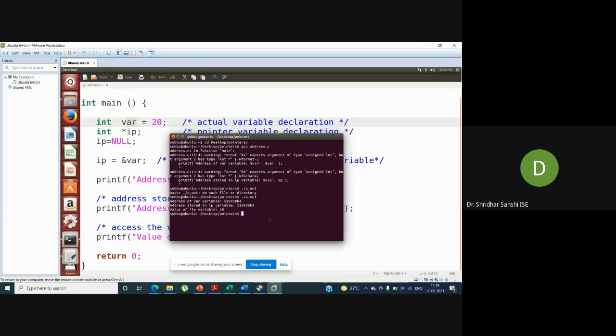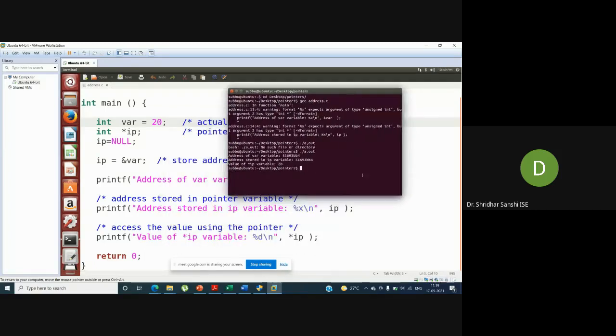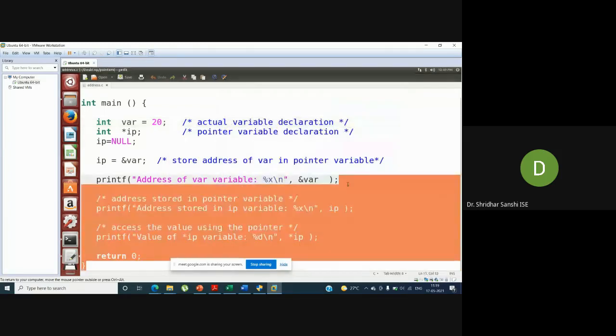So this is the address where the variable 20 is stored. In order to get the value present at this address, we need to specify the star symbol. If I specify the asterisk, star of ip, I will get the value present in that particular memory location, right?